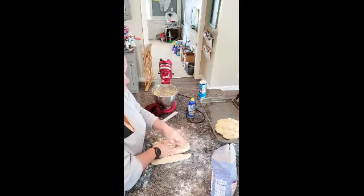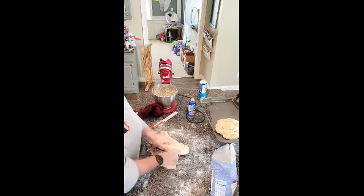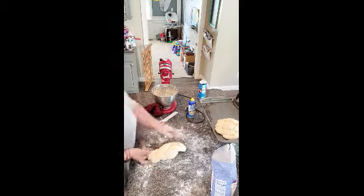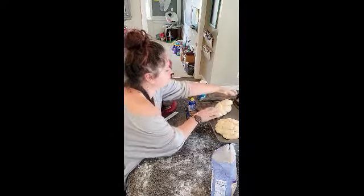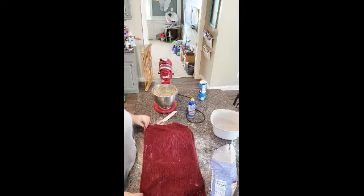Now for a traditional challah, you're going to want to pinch the ends of your snakes, have your 3 lines, and you're going to braid it almost as if you're braiding hair. It's really simple, a 3-strand cross braid. Again, once you get to the ends, pinch it off and tuck it under. Like this. And like I said, you're going to cover it with your same wet towel from before for 1 hour.